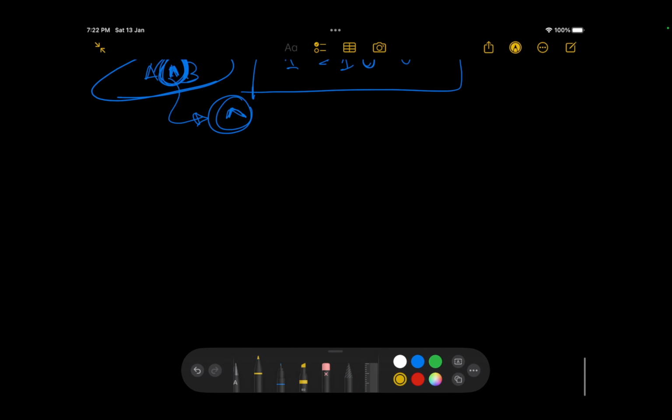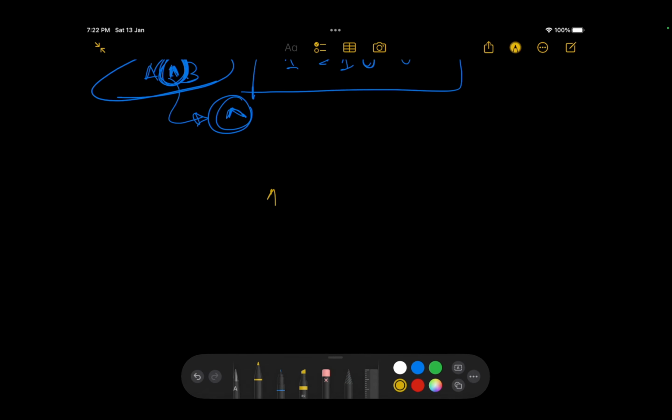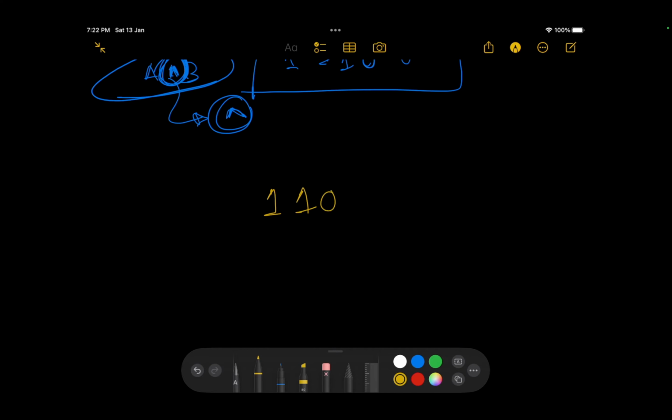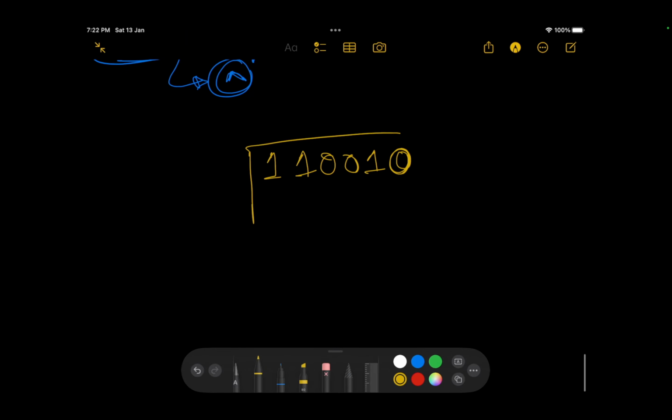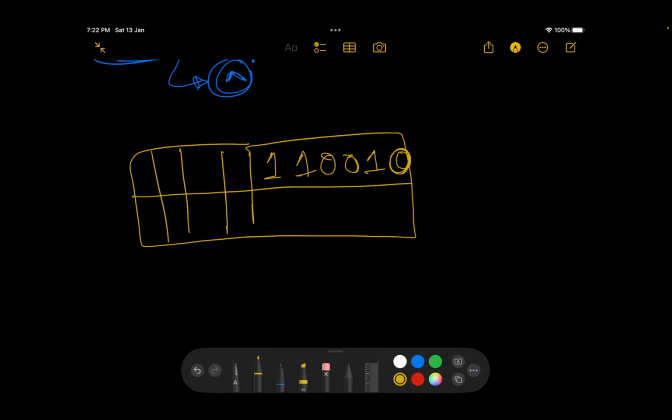So what left shift does is that we already said that the numbers can be written in this format, ones and zeros. So left shift says that I'll shift the number by some points to the left. Let's say this is the number I was having, and as I said, there's a preset number of bits that are always available in the data types you are going to use. So all of them would be populated with zeros.